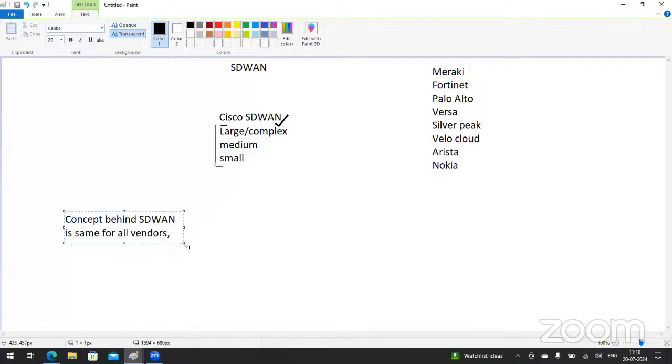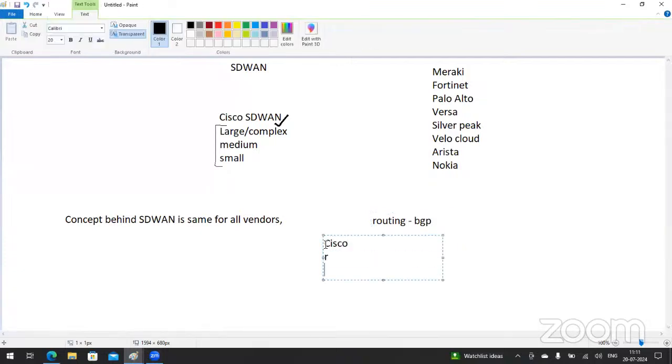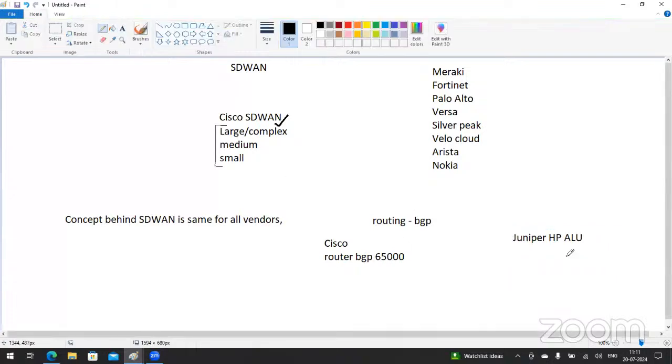It's just that the way they implement SD-WAN is different. Like if you have worked on any vendor other than Cisco with regard to routing, let's say BGP, then you will see that on the Cisco platform, we configure BGP using the command router bgp. And if you have worked on any other vendor, let's say Juniper, HP, Alcatel-Lucent, there are different ways to do the BGP configuration, but ultimately they are running BGP. So we can have a BGP session between a Cisco and a Juniper device. The concept is the same; it's just that their way of implementing BGP is different. Right? Any query?